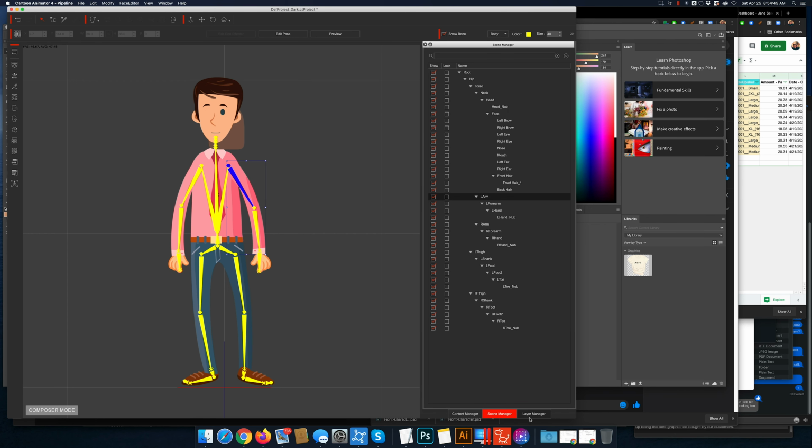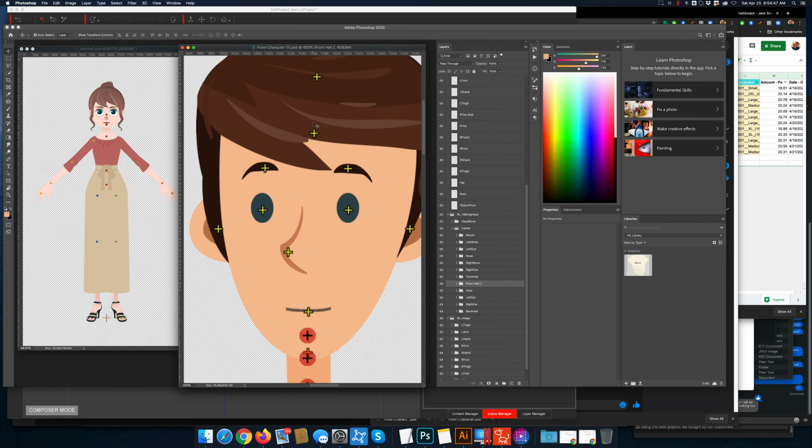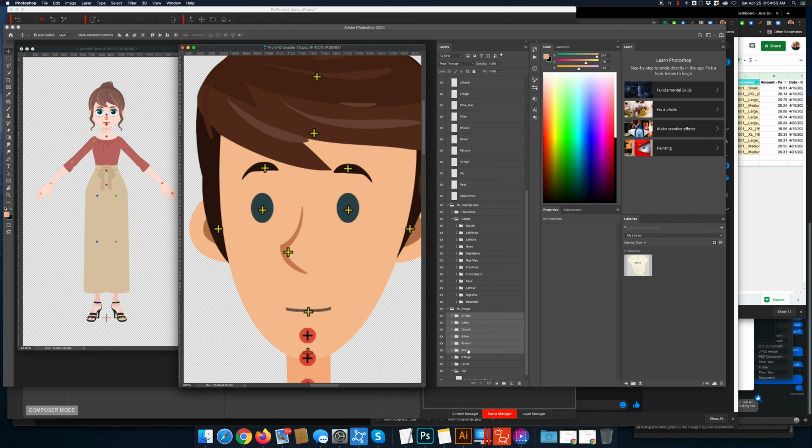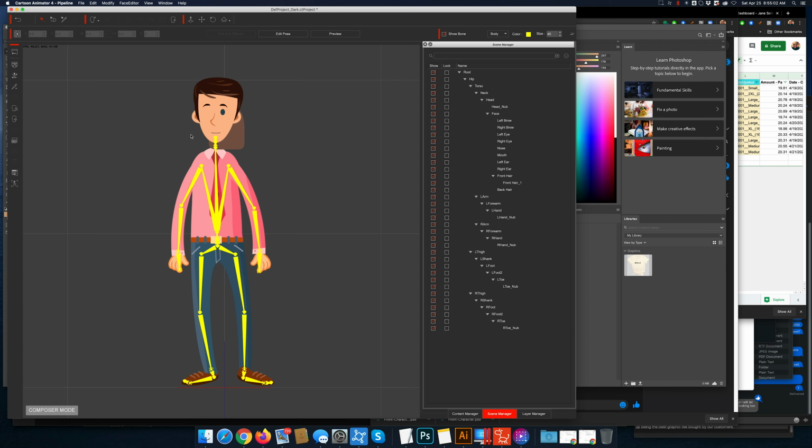And for some reason, did I not put those? Let me just check. Photoshop, character. Oh, I didn't put them underneath the thigh. So see how I didn't put them there? So I'm actually going to put everything underneath the thigh there. There we go. Save. I just didn't do it. I don't know why. I thought I did.